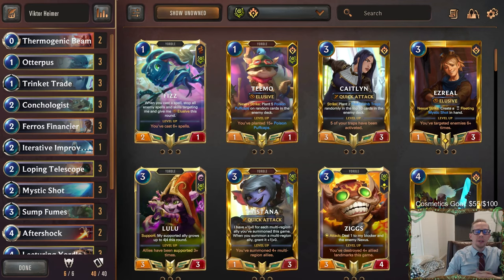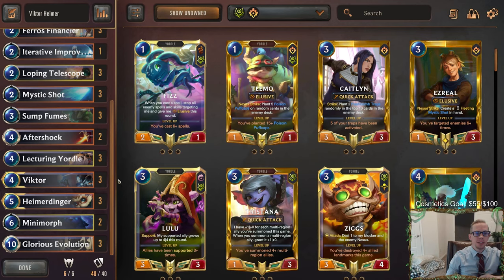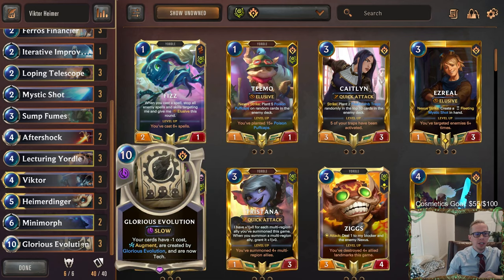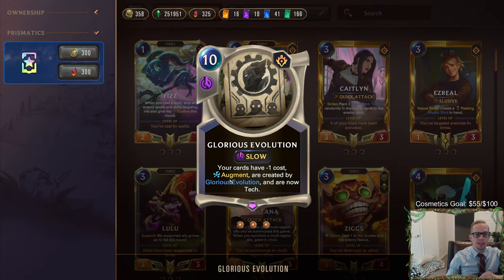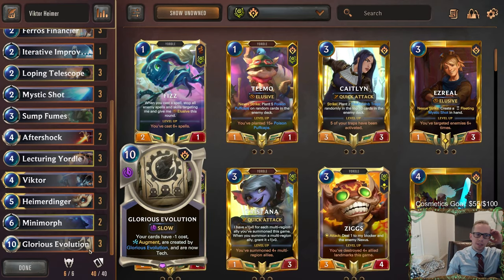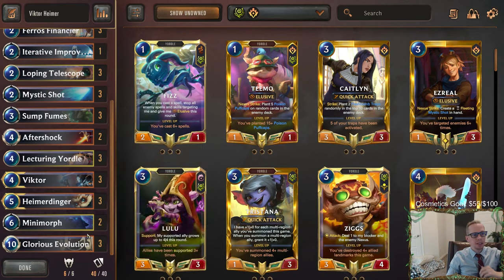And welcome, everybody here in Twitch chat, and everybody on YouTube for some Viktor Heimer to finish out our rank up day. This deck is one that I put together, but it's very similar to other decks we've played before. But I wanted to play Viktor with Glorious Evolution again, and of course Heimer is a great other champion to play with that, because Heimerdinger is going to be making turrets, and they're all tech now with Glorious Evolution, so they work really well together.